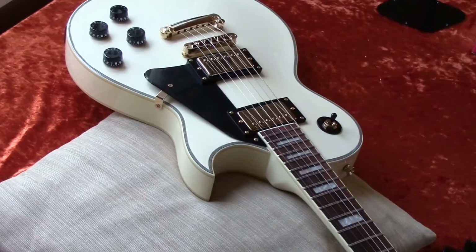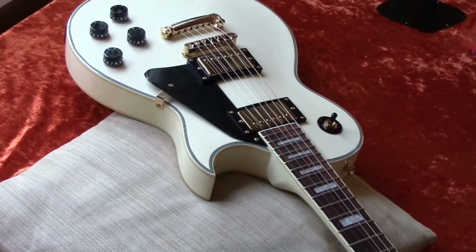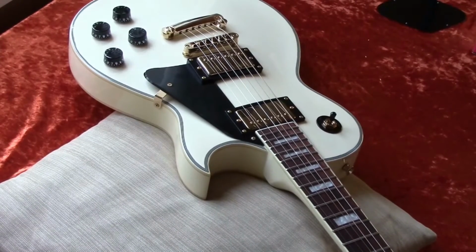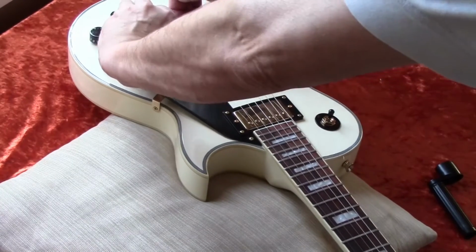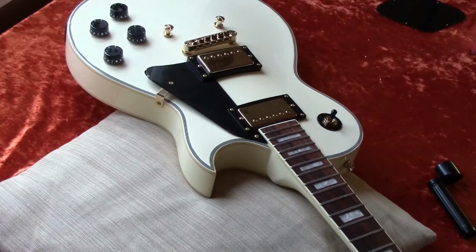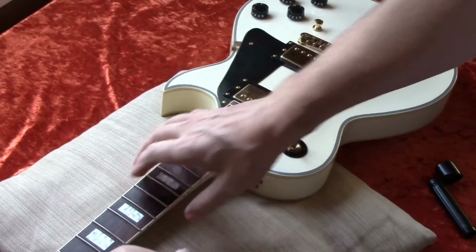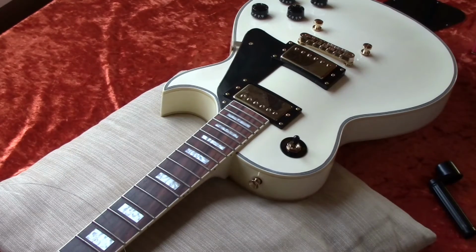Just loosen them a bit and you should be able to take them off down there. Yeah, loosen a little bit more maybe. Let's see what happens. Yeah. Here you go. So that's the way to pull off the strings from a Les Paul. That's the best way to do it, I think.